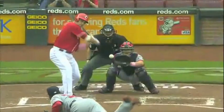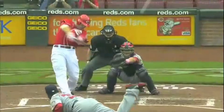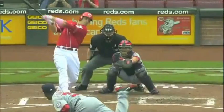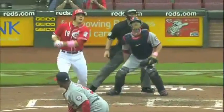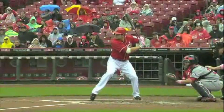All right, on to our next guy, Joey Votto. We have two clips of him because we want to illustrate something that Robert brought up on the last swing. The first one we're going to see is him on a fastball. He's going to be taking this pitch out to left center field for a home run.